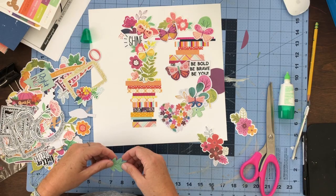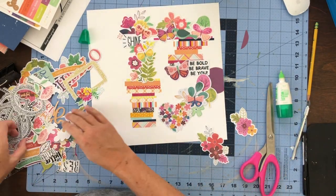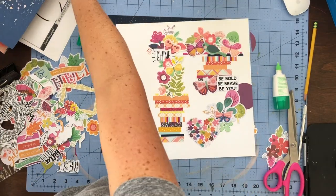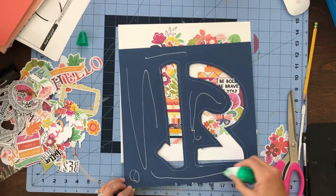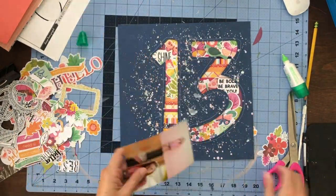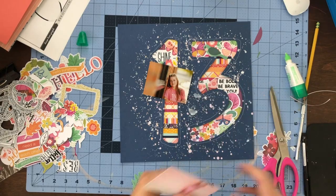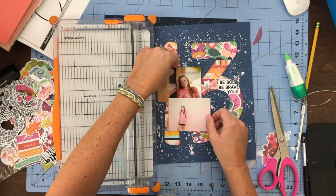So once I have all of this done, obviously, I'm going to go ahead and put the blue back on, and I just really love the way that it looked. I think it came out really good, and it just makes me happy. I love when people have this dark look, it's so pretty, it's so cool. So I'm glad that I just went with it and tried it and kind of copied off of everybody else. If any of my team members are watching this, thank you for the inspiration, total shout out to you, because I'm giving you all the credit for that one.